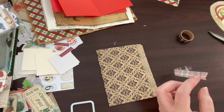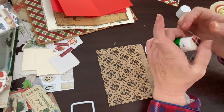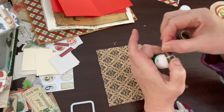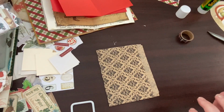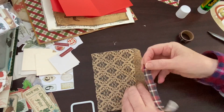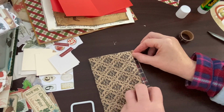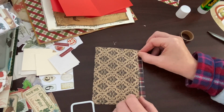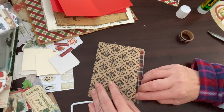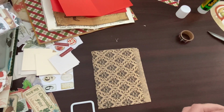Right, that needs extra sticky on it for sure. I can tell just by feeling it, it's not sticky enough. It is just a cheap washi tape from a local shop. Right, let's get it in without ripping my bag. Well, that extra glue actually is making it slide around, so that's good. Well, she says too big. Let's try it again.